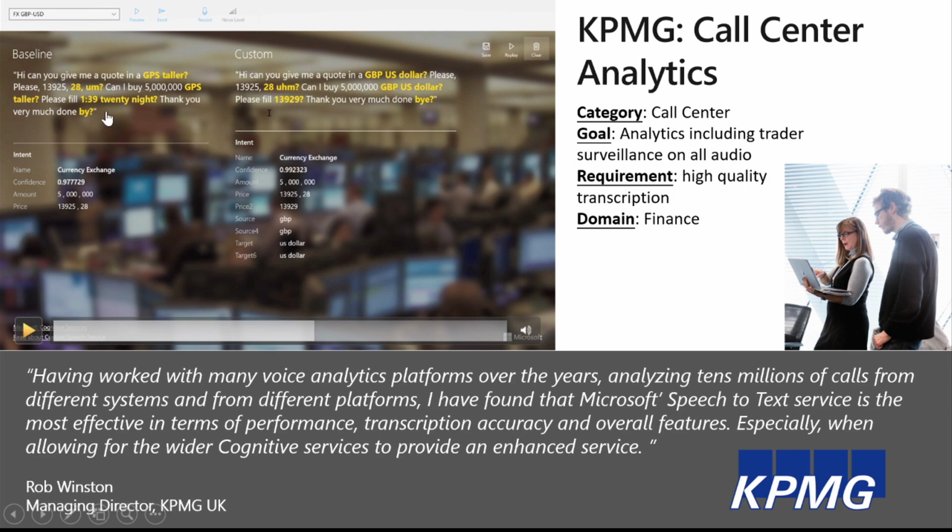So on the left, you can see the baseline model transcription. It's okay, but it's not great. And on the right, you can see what the custom model transcription looks like. It's using underneath a language model where the information, like the financial information, like the market names and stock names and all that stuff, had been used to customize the speech recognition model. And this is why the custom model actually can give you a very accurate transcription of what the audio was on the recording. So KPMG has been using our service and will be using our service in production actually very soon with a few of their customers.